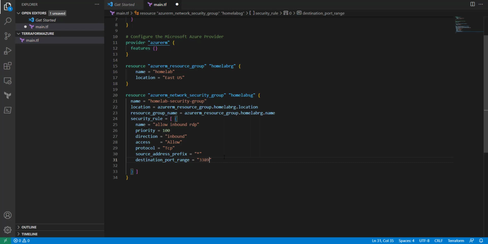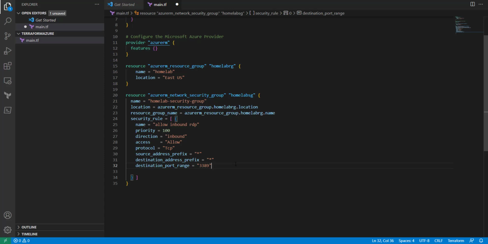3389. 3389 is the RDP port. And then let's do destination underscore address prefix, and we're just going to set this to any as well. Okay, so let me see if we're missing anything.